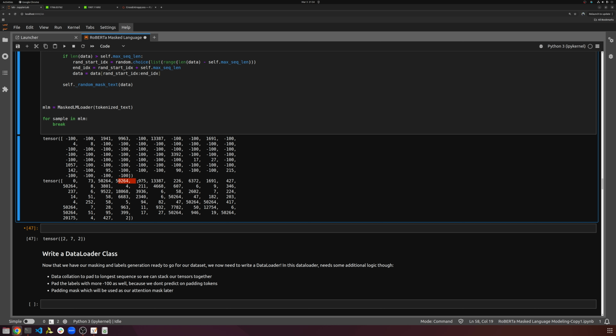This is fine. This is an example of, hey, I have a sentence and I left this token alone. So notice it's not a mask token. I left it alone and I need to predict that it is itself. So this is the correct token to go here. Here's another example. This is a token that needs to go here.